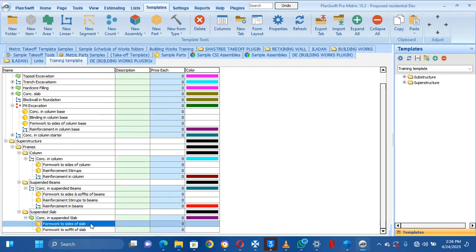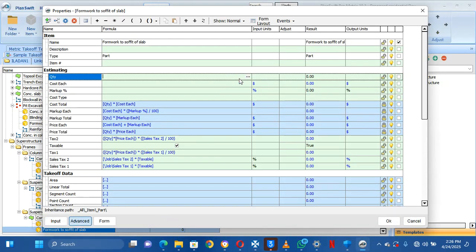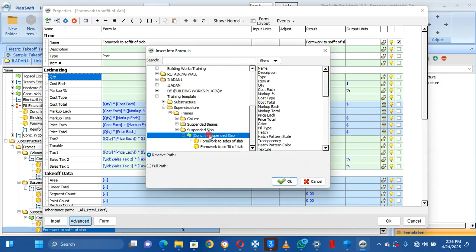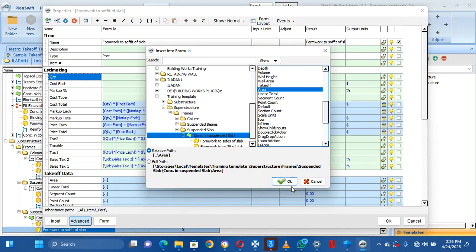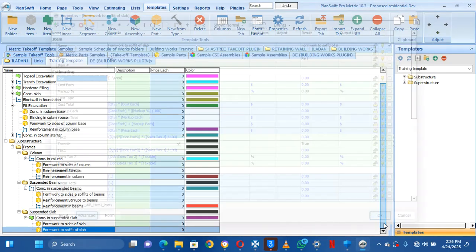And for the soffits, go to advanced, click on the ellipse, click on that here, and we'll say area. Click on OK.